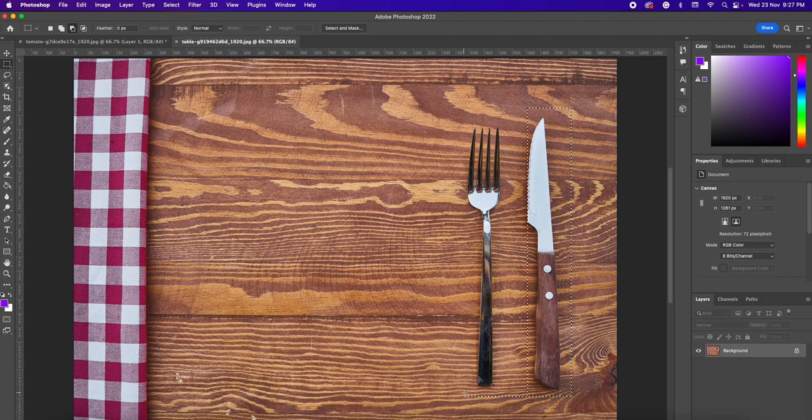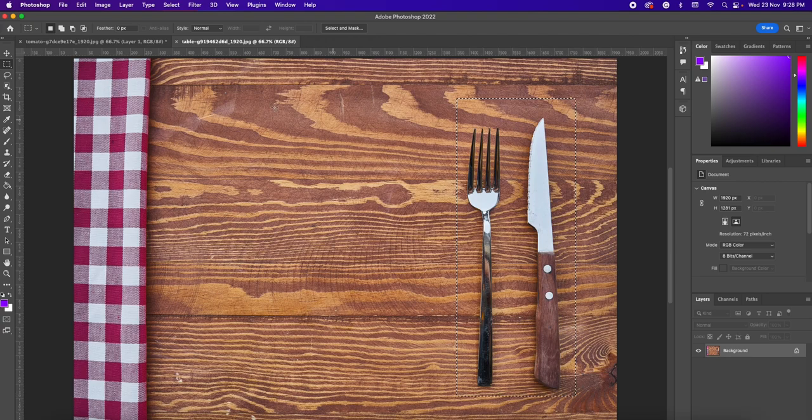Now here also I am going to subtract it. So this is intersect selection. Here I have to select new selection to intersect the image. So here I am going to click on new selection. Now deselect the image.